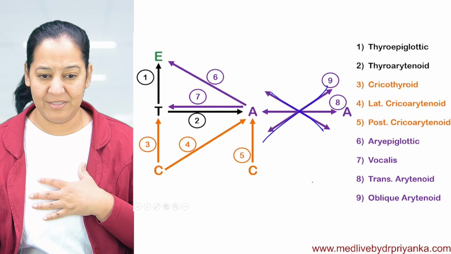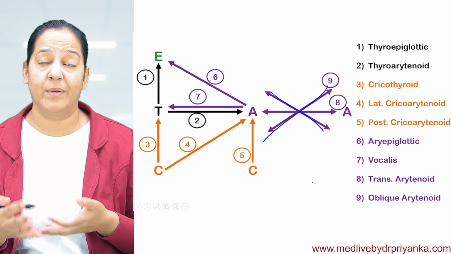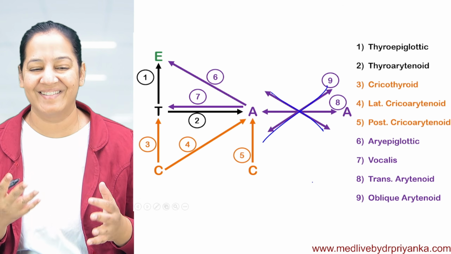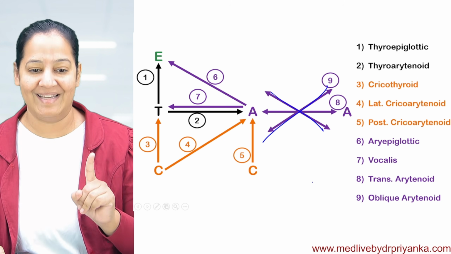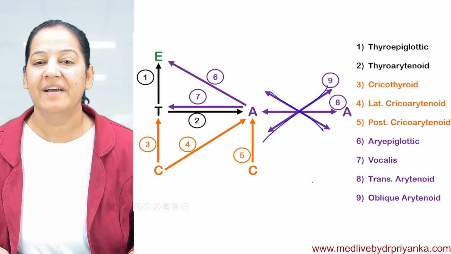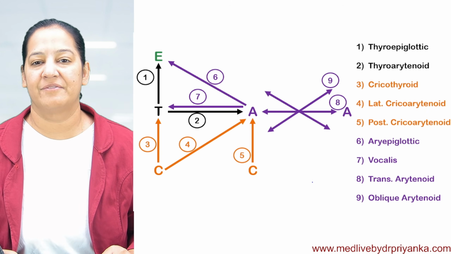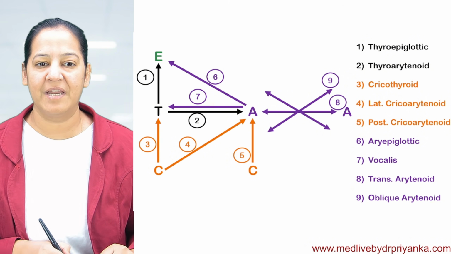I tried my best to show you the 9 muscles. We have already done this in anatomy in detail. Here we are doing a quick revision to understand laryngeal paralysis. You can't understand laryngeal paralysis unless you understand these muscles and their nerve supply. Got it? So these are the 9 muscles in front of you. Everyone got it? Can we revise it? What are the 9 muscles?